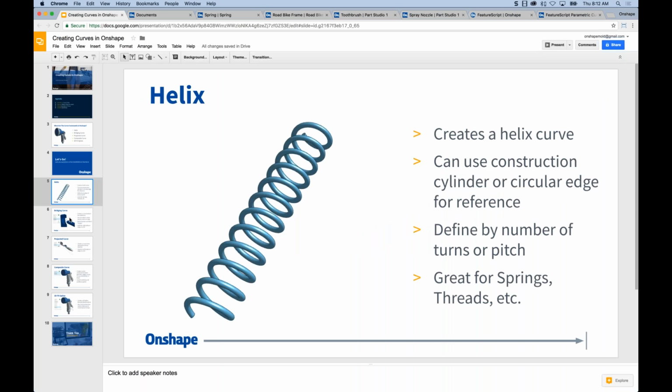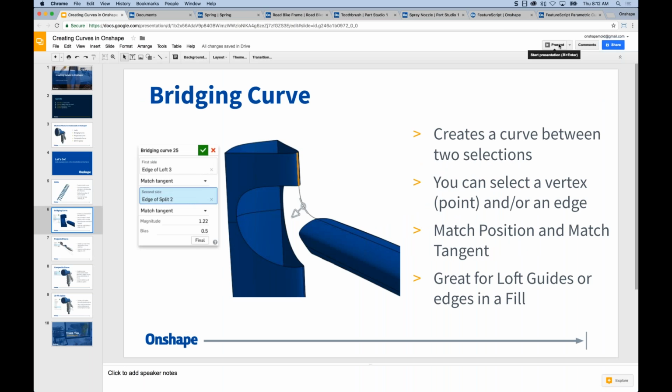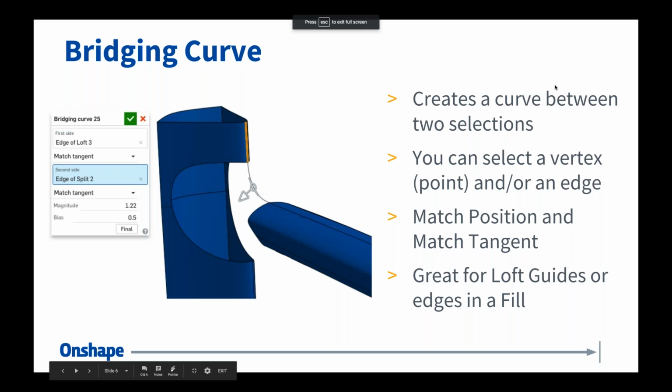The next one on my list is the bridging curve command. Now, the bridging curve command is very valuable in a few specific situations. I think it's most applicable in scenarios where you're trying to create a smooth transition between two different things. So, I've modeled this piece of a part over here and this piece of a part. Now I've got to create this bridge that joins the two pieces together, and it's important that that bridge transitions smoothly, right? That I don't have any sharp corners in this transition between the shapes that I've already created.